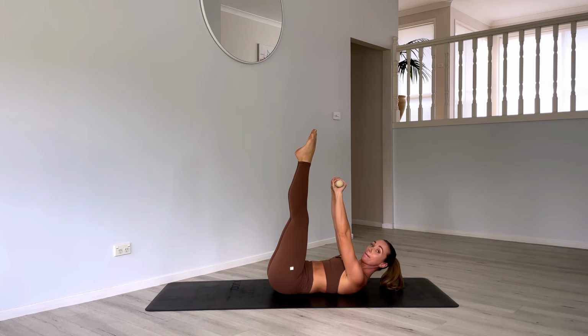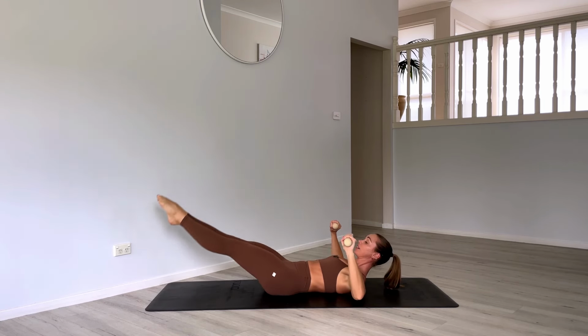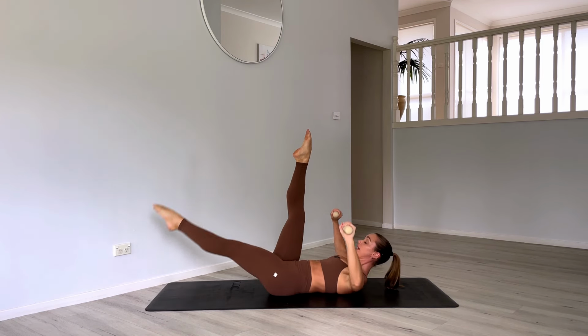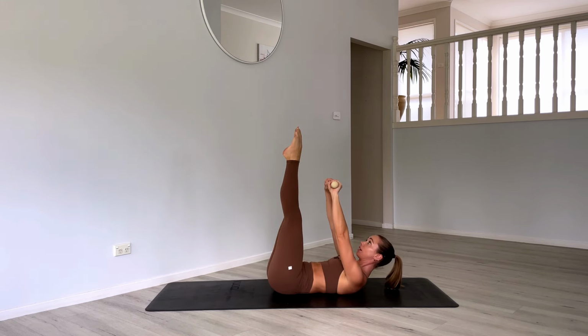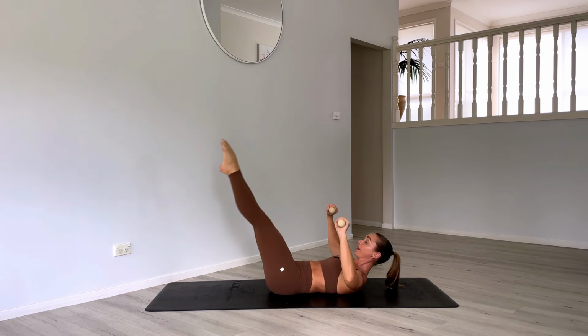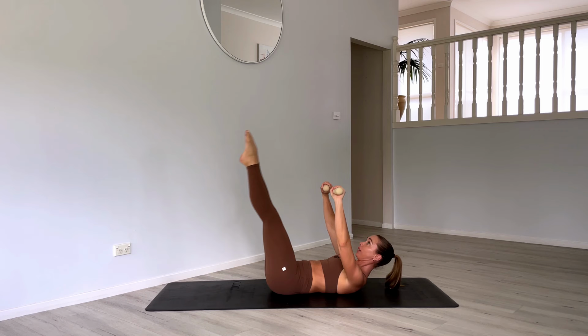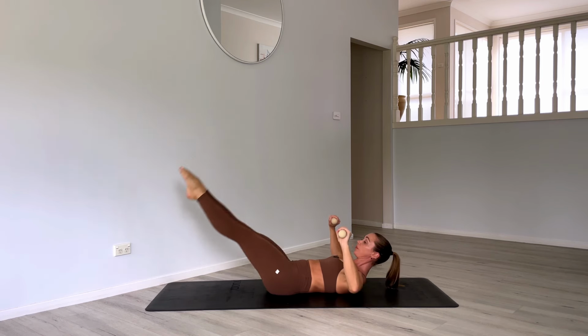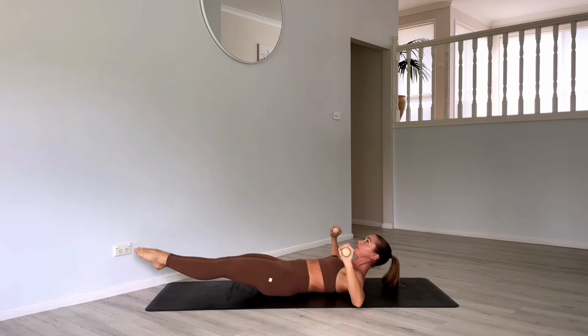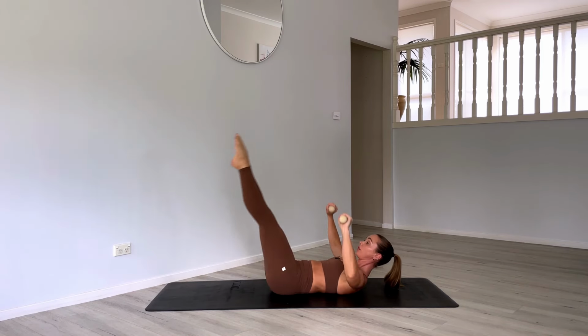So now bilateral, lower the legs, lower the arms, everything folds in. Option, single leg, alternating. If that double leg is a little too much and if that lower back is not happy. Down and up. Use that breath.